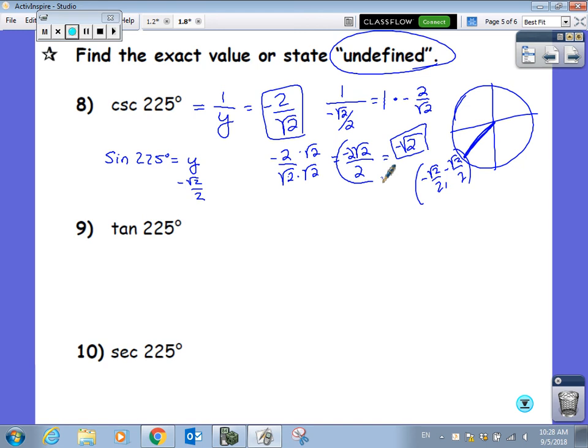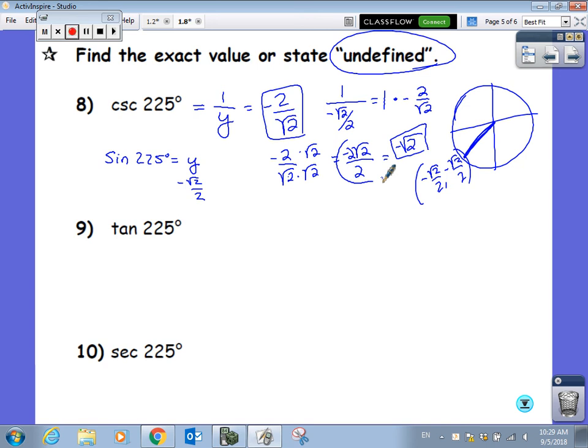I don't understand how you just... I did it. I multiplied. 1 times negative root 2, 1 times anything is itself. So I didn't take it away, I multiplied by 1. I can't divide fractions, so I multiply by the reciprocal: 1 times the reciprocal of the denominator, and 1 times anything is itself. Okay, so I originally had 1 over root 2 over 2. The reciprocal became 2 over root 2. This is root 2 over 2. I had to multiply by the reciprocal. The 2 came to the top and the root 2 came to the bottom.